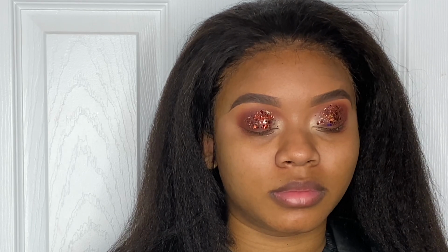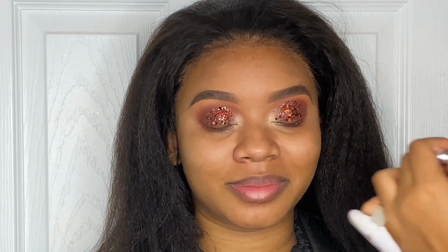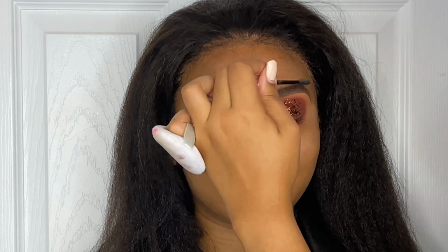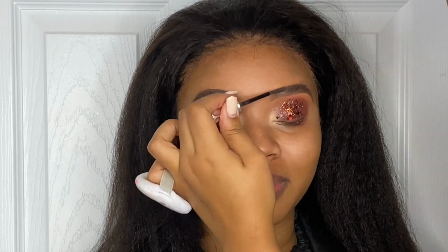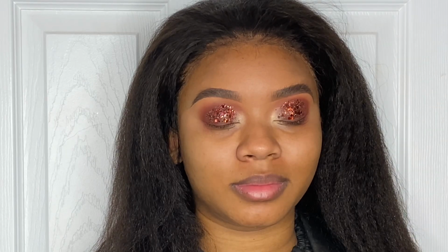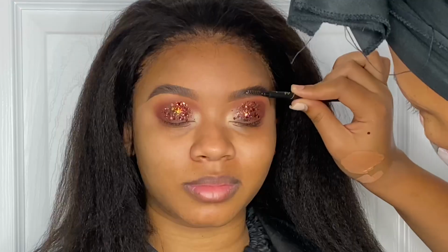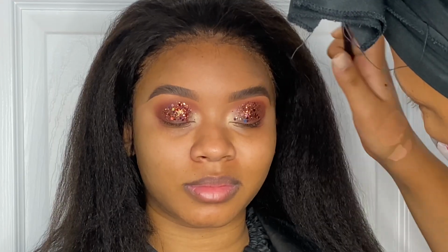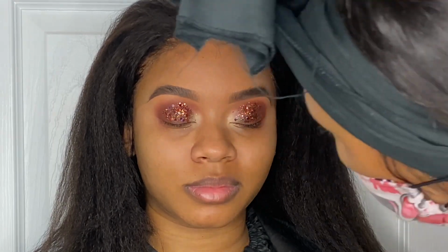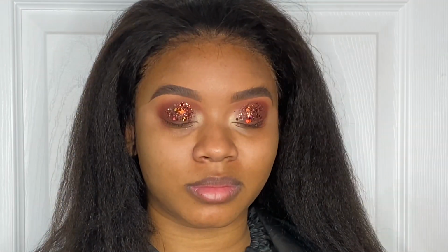Okay, so the top of the eyes are pretty much already done. So then I'm gonna go ahead and use some Benefit brow gel, just to add to her brows so you can actually see her hair strokes in her brows to where it doesn't seem so filled in. Of course, I've said this plenty of times. Of course, you can tell the brows are filled in, but it just seems more realistic when you can actually see the hair-like strokes.